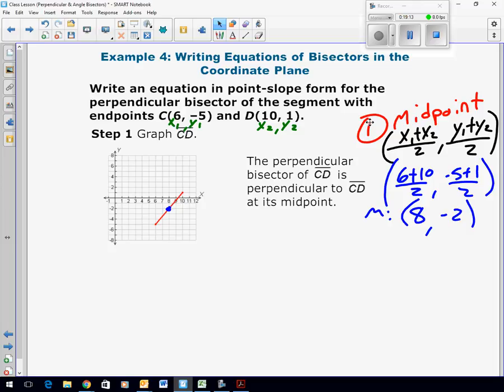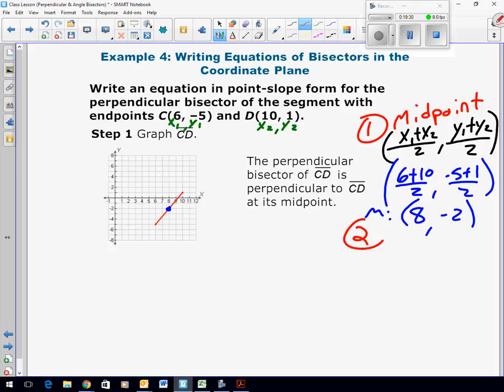Sometimes it's easy, it's a whole number, right? Sometimes I'll give you something and the midpoint will be 1 3/4, 6 5/8. So it'll be like a whole number and a fraction. Yeah, it can be like that. Good question.